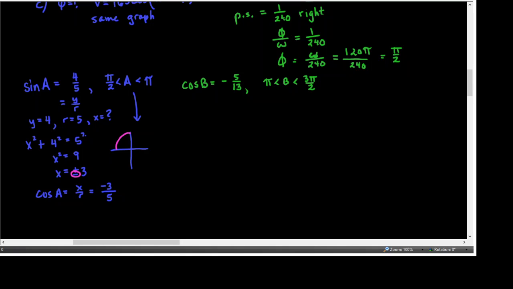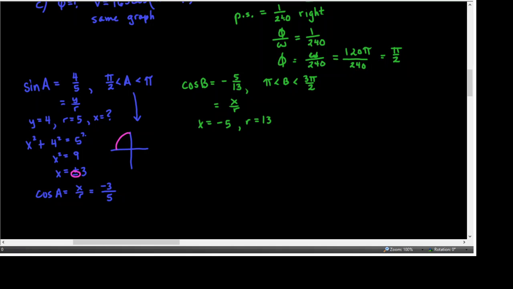All right, let's see how you did. We know that cosine is x over r. So we could safely allow x to be, if it's negative, which one of those could be negative? R or x? Well, it has to be the x, because r is always positive. So we could let x equal negative 5 and r equals 13.